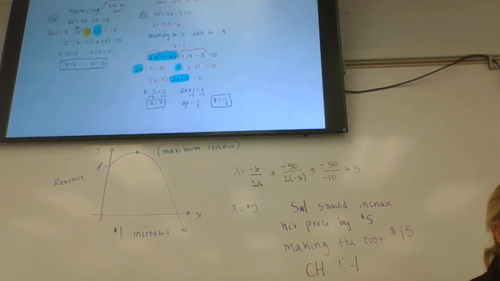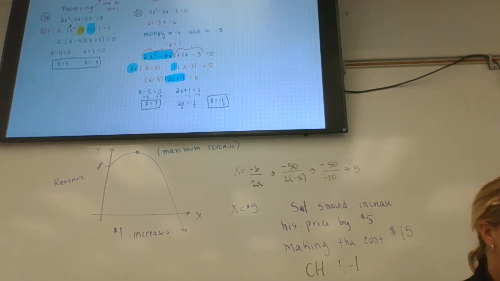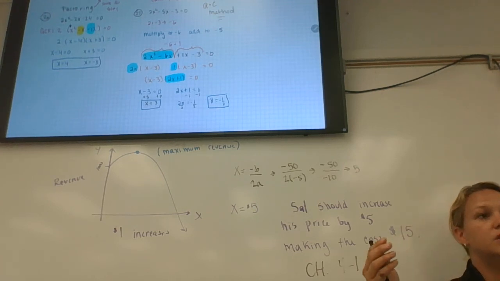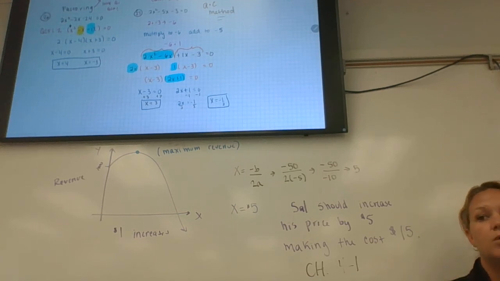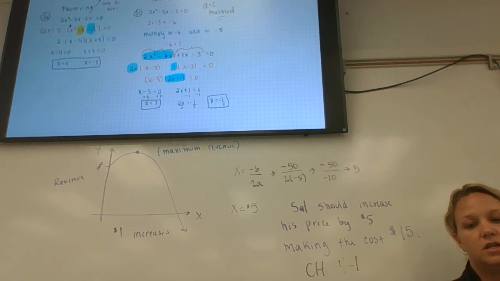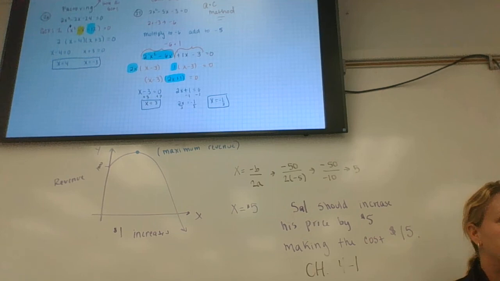So that's two types of factoring right there. Factoring when a equals 1, where you take out a GCF, and then the A times C method. So one of the things that's effective about your workbooks is that you can go through all of the chapter 4 problems that you have done and study those. So if you need to go back to the part called factoring and look it over, you could, or look in your bellwork. You guys have a lot of work in your notebooks that you've done. You might not remember, but you should go back and review it.